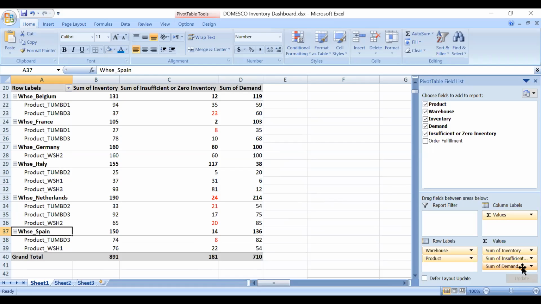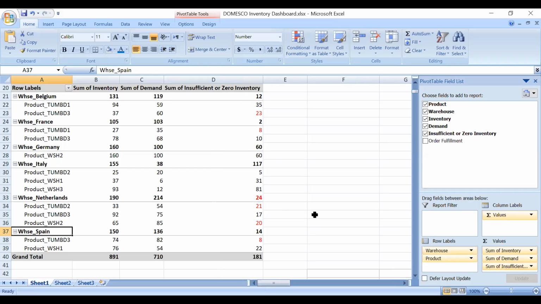So you can also format the table here. You can arrange the columns, you can move them around here and there. For example, if you want to move demand from the last column to the middle of the table, what you can do is just drag it down like this and it will shift here, or you can move demand to the second column.